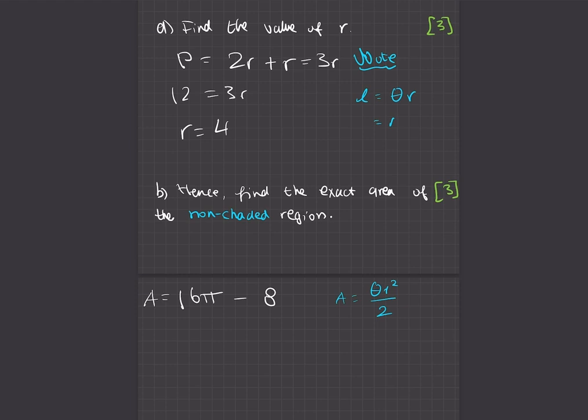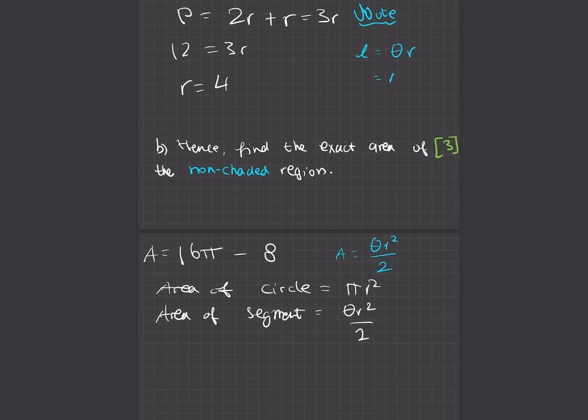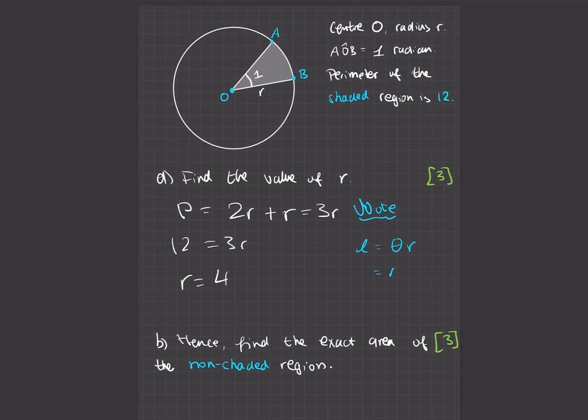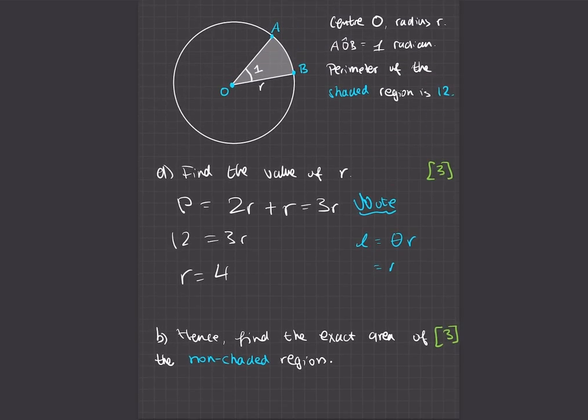So I guess, maybe you would just try it: area of circle, obviously don't just skip straight to the answer, because I'm talking to you guys about how to do this. Pi r squared, area of segment is theta r squared over 2, and then subtract the segment from the circle, and you'll get 16 pi minus 8. So yeah, this was not too bad of a question, but circle measure and these sort of things are a bit obscure sometimes, and they're quite isolated, as in they're not really connected to other parts of the syllabus. Hopefully this was clear.